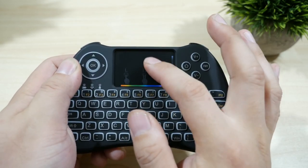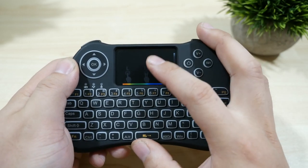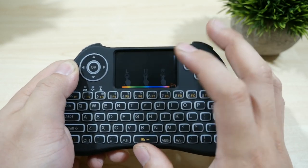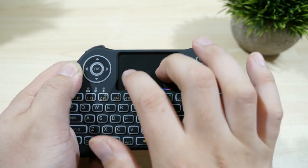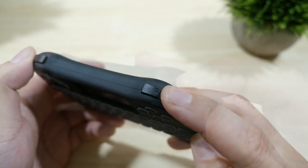Up top we have the touchpad, which acts as the mouse, and on this part it does feel a little cheap to the touch, but response was nice and quick when I tested it. It has standard controls where a one finger tap is left click, two finger tap is right click, and you can drag two fingers up and down to act as the wheel scroll. Up top are plastic trigger buttons which give a fairly audible click.